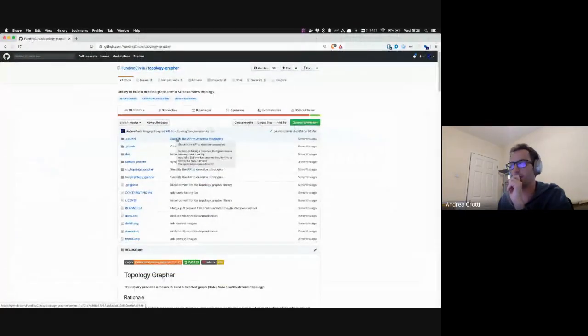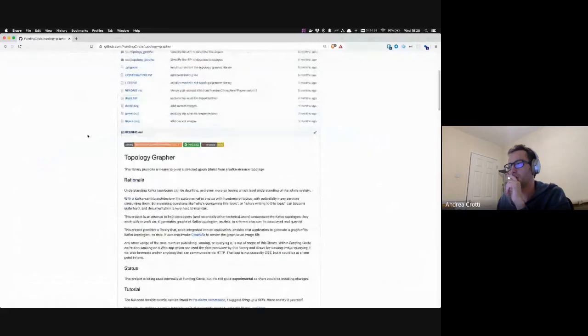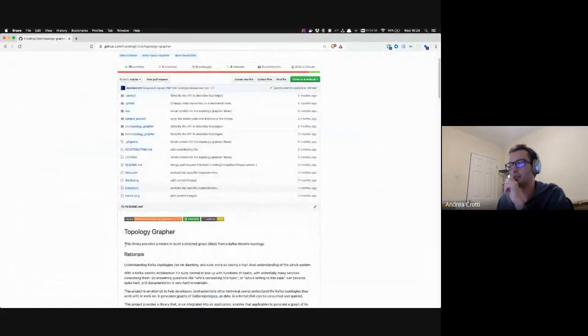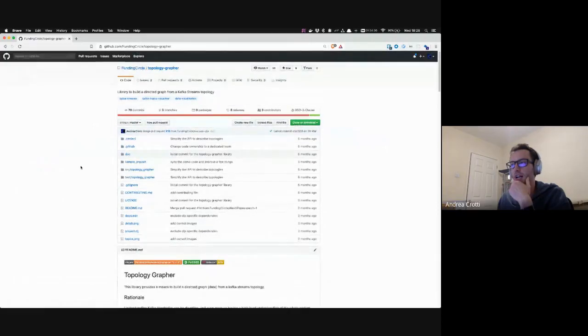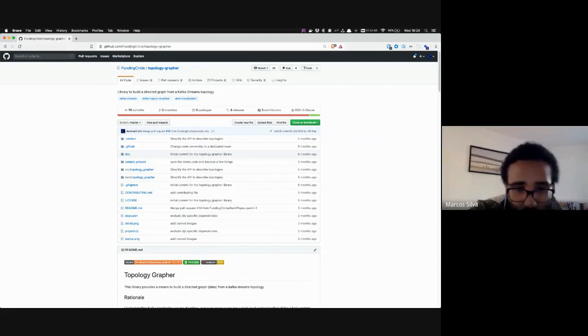It's a library called topology-grapher, which allows you to generate graphs from Kafka topologies. Is that more clear? Yeah, thanks. Okay.